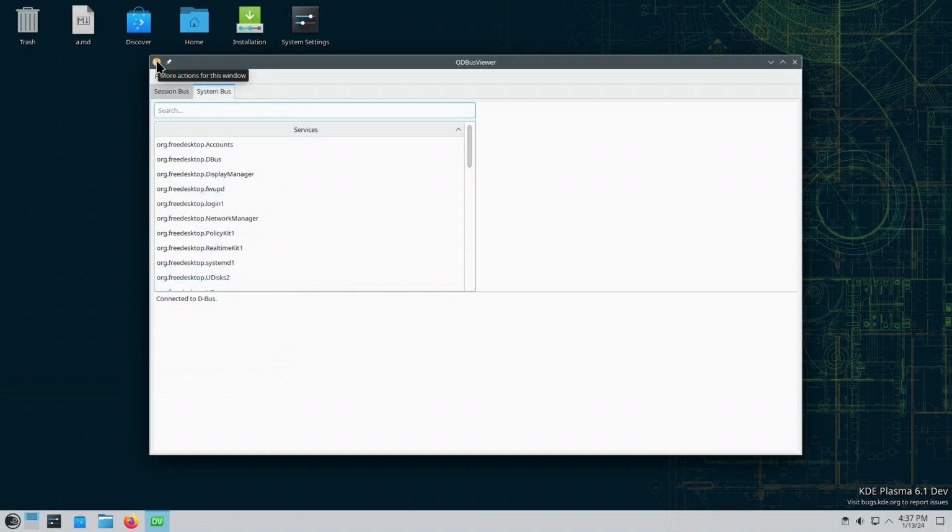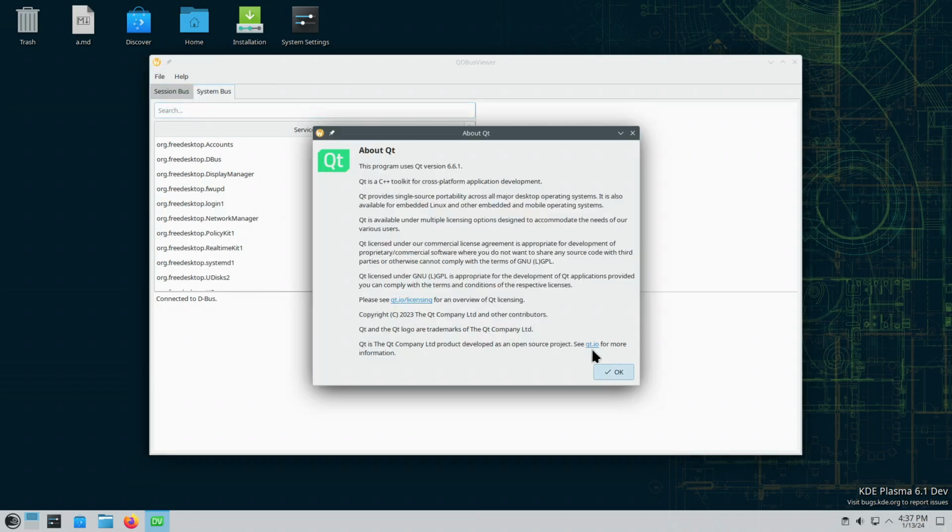The icon is wrong because of the Wayland limitation that you must have a desktop file. Wrong icon for the About Qt dialog window, even though the correct icon is shown in the KDE Plasma 6 panel.